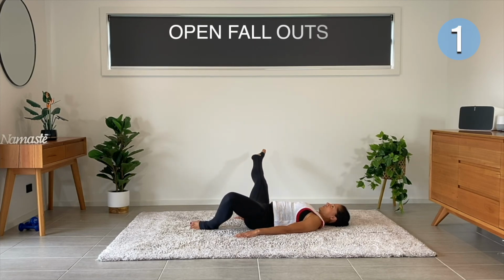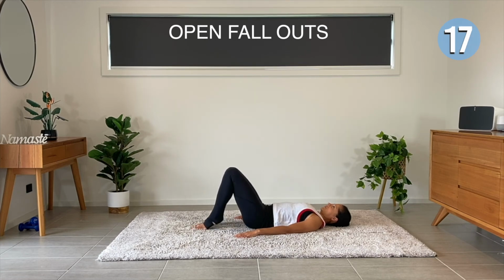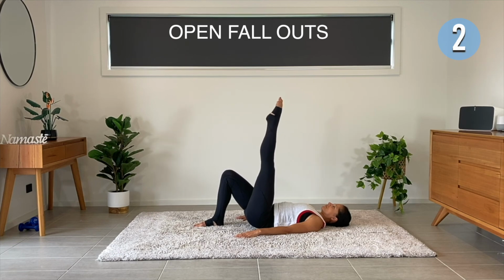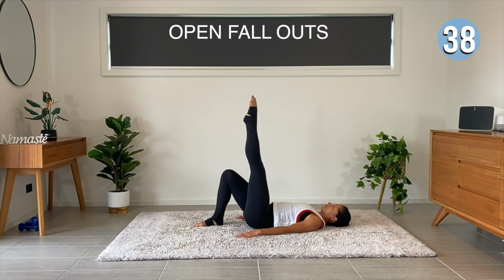When you do your last few here, we will need to take it over to the other side, but before we do, we want to recenter, take breath and take time. And when the time is right, we're going to extend that leg up and lower it down and bring it back to the center.